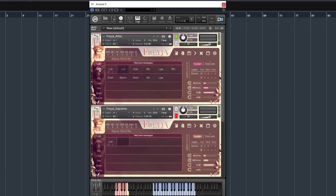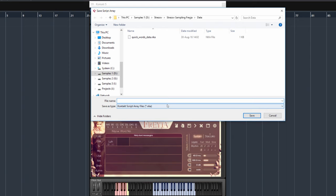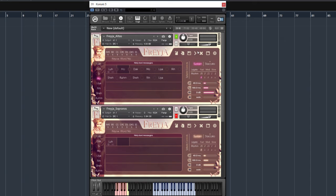And if you'd like, you can always change the syllable with a few clicks of the mouse. So when I play something, it goes through with it, performing the so-called lyrics. The buttons allow you to save, for instance, all those like a patch. Let's say test patch. We have saved it.